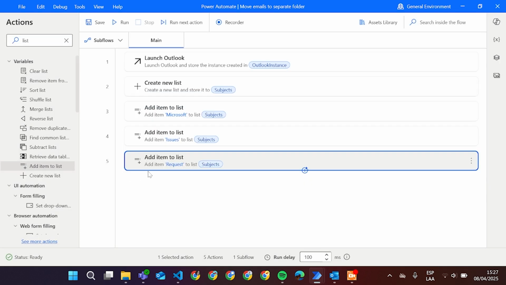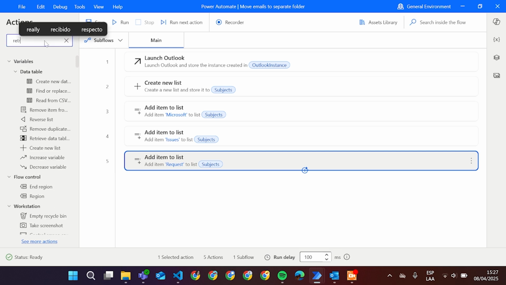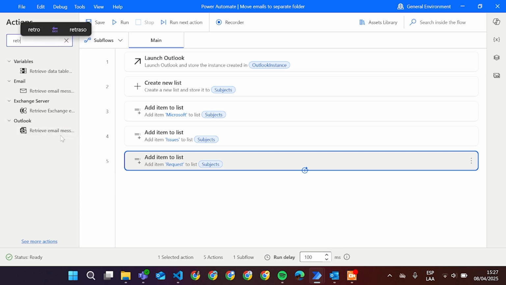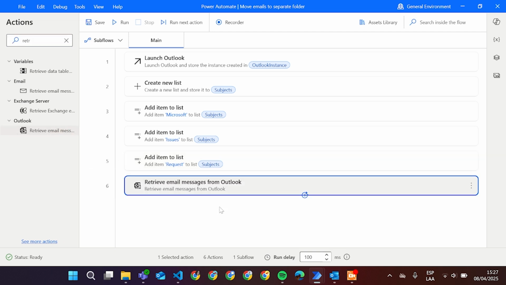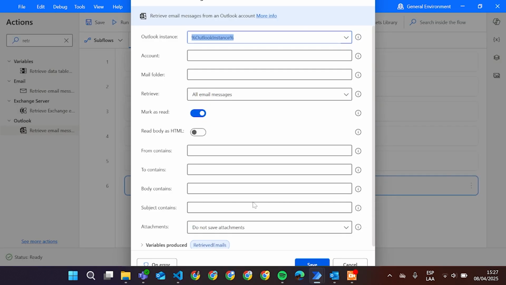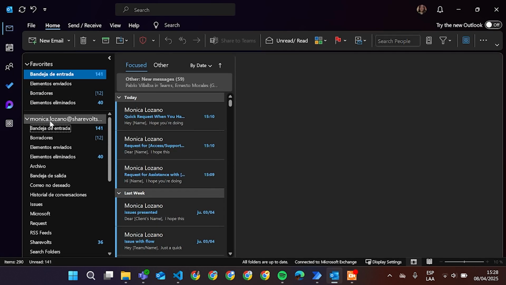And then I'm going to add a retrieve action. This is the action that will help me retrieve all the messages. So I'm going to do it with my account, which is mx, and the main folder is this one, bandeja de entrada.